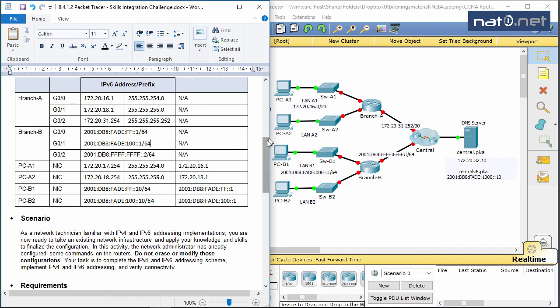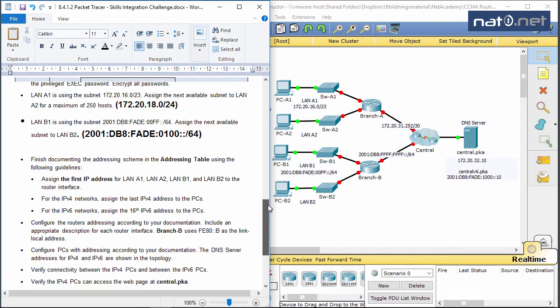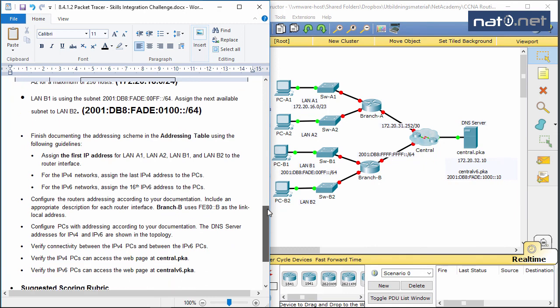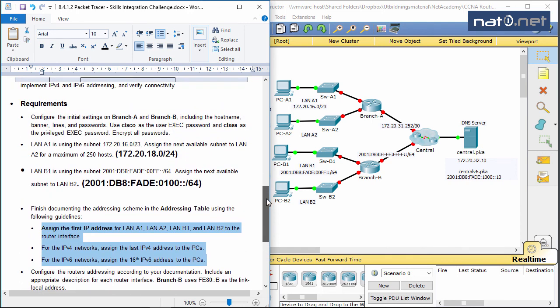Okay, so we have all the addressing in place in our documentation. So we have done the documentation first, which is good. We have assigned the addresses. We have the last address for PCs. For IPv6 we have the 16th address, and now we come to configuring. Okay, so let's do that.